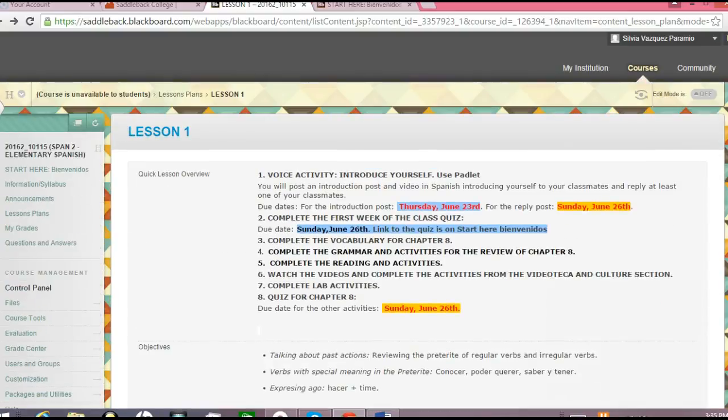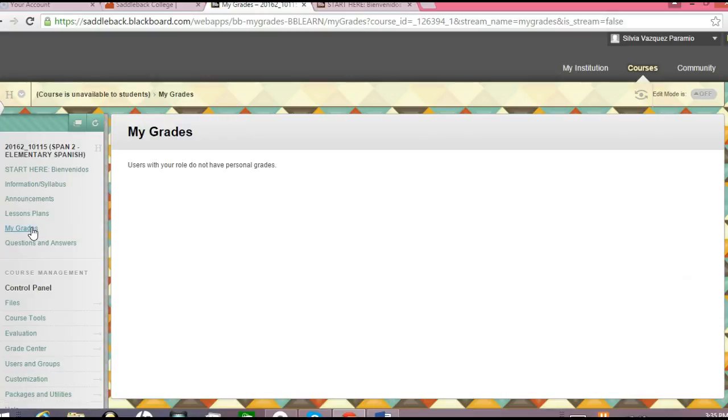More things that you need to know. This is the lesson, and when you are done with that lesson, you are finished with your lesson for those weeks. And then you have the next step, that is my grades. Here's where you're going to check your grades. I want you to check your grades weekly for each lesson to make sure there are no discrepancies. If there are any discrepancies, you have to contact me as soon as possible. Don't wait until the last day of the class to raise a question about a grade from chapter 1, okay?